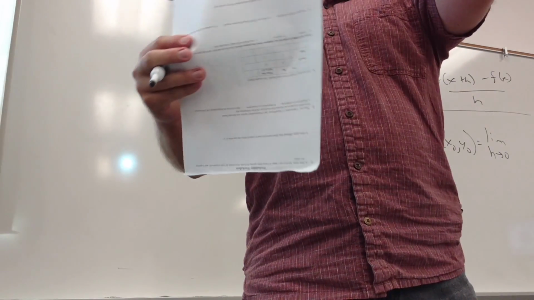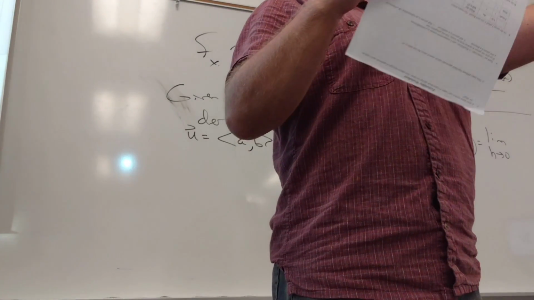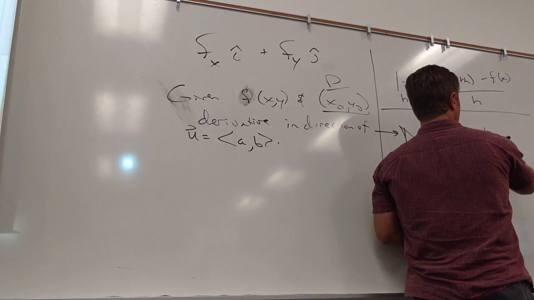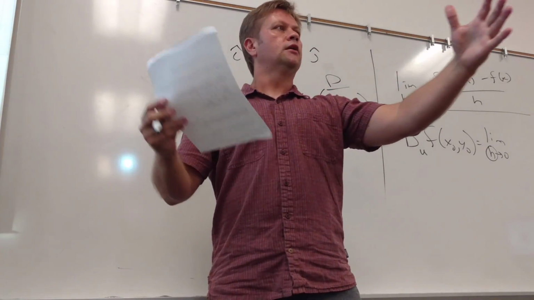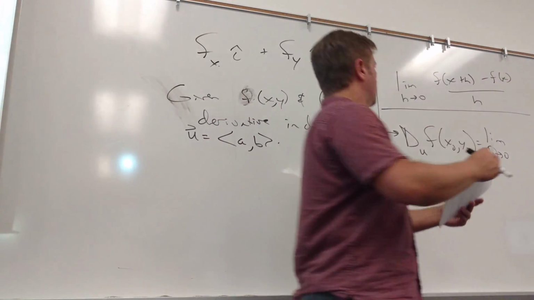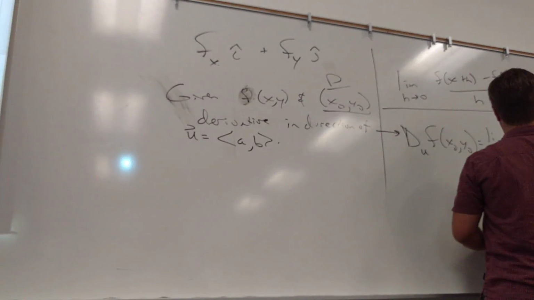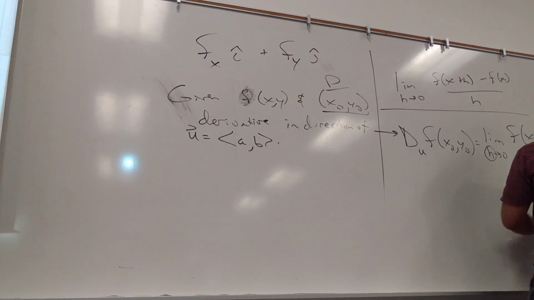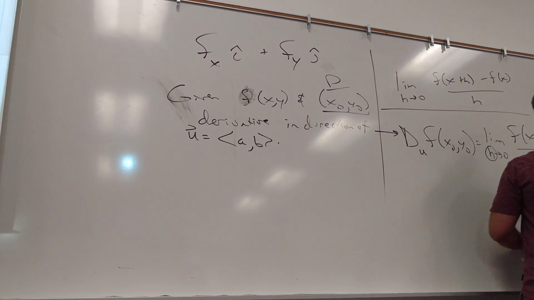I don't have to specify a direction in 2 dimensions because, for my inputs, there's really just that one dimension to move in. Is this going to be f of x plus a, y plus b? Almost. We want to let that step away from that go to 0, right? So it's not going to be quite this, but it will become this. Of course, everyone out of room. F of x naught, y naught, all over h.